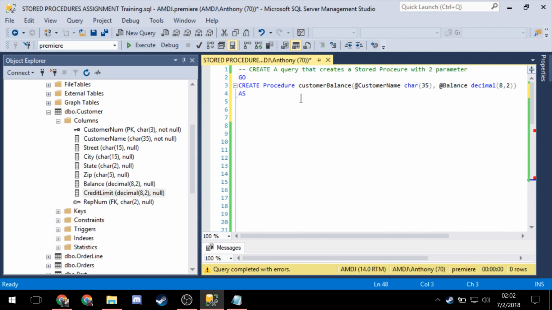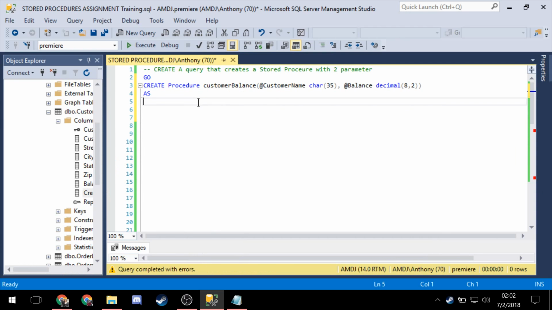Then what you're going to do is make a simple select query.